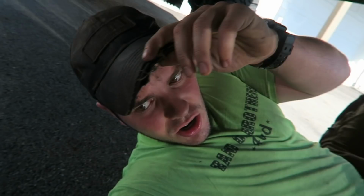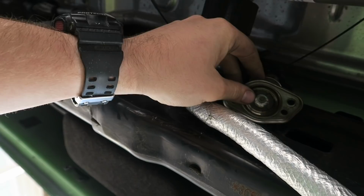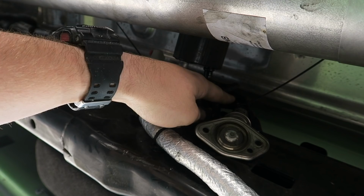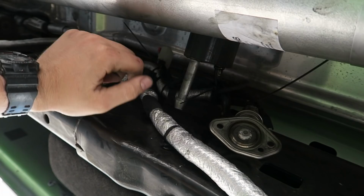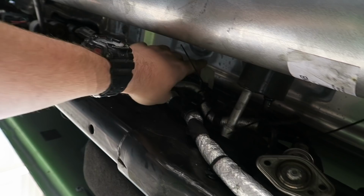All right, so getting under the truck, as you can see, I've already started. Here's all these prongs. I don't know if anyone could tell me the exact name for these. This is the only harness I had to tie up here, because first of all, if anyone could help me get this hunk of junk off, let me know, because I know there's a connector up here, but it looks like it slides on and locks, and I can't figure out how to get this off. So if someone can leave this in the comments below, that'd be greatly appreciated. But this whole harness I'm taping up, and I'll come back here, electrical tape this one, and obviously all the open holes another day.